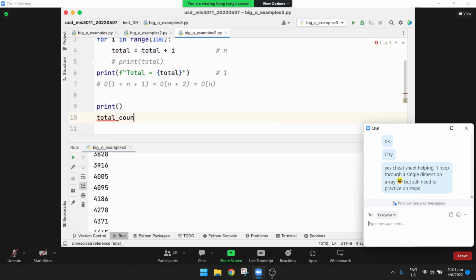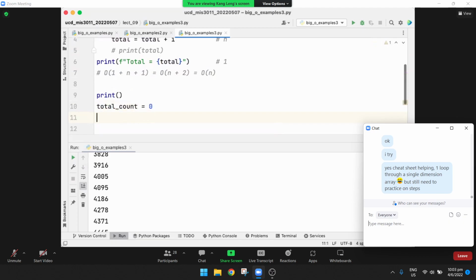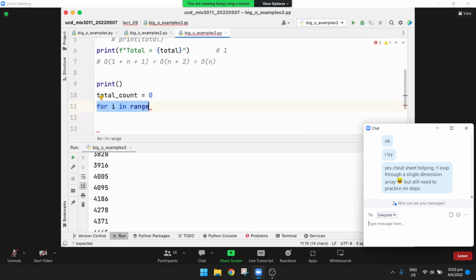And then for i in range of... no, I'm not using this anymore. Number equals 100.